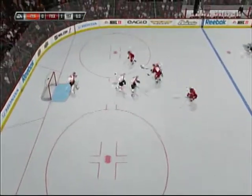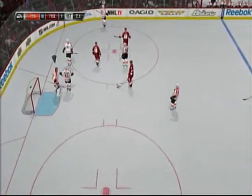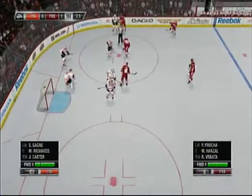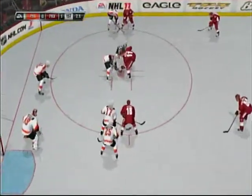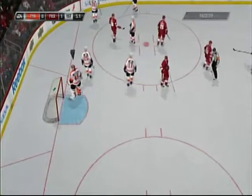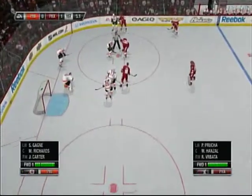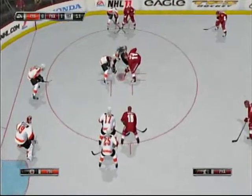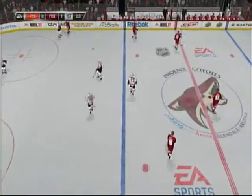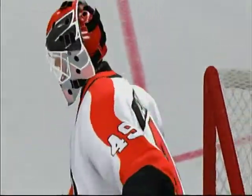Takes that one on the tape at center ice. That one from the wing side. That one had goal marked all over it. What a save with the glove. That puck's going to stay in possession after he tied up on the faceoff. Chris Pronger, nice play right there. Used the stick defensively. And up and down the ice they went. First period's over. Philadelphia's performance in net was one shining moment.